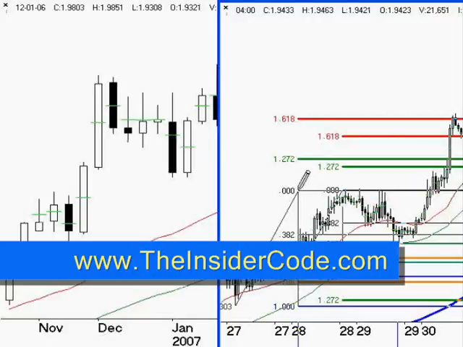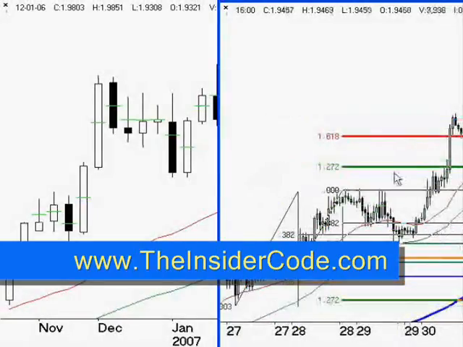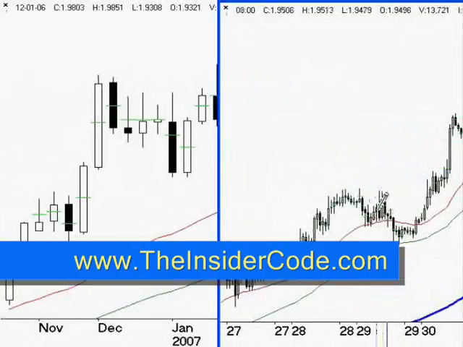I know it's crowded, I know it's hard to see, but here's the overlap. Okay, let me just draw this in really, really fast. Here's the move up that I'm looking at. Here's the 32%. Here's the move up I'm looking at. Here's the 68%. We've got overlap right there, what some people call a cluster of Fibonacci. Okay, so we have a reason to now look at the market, right?